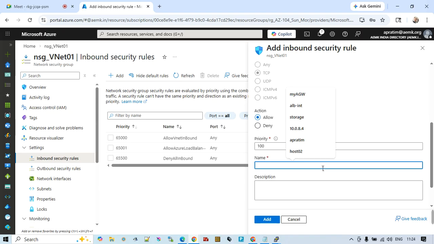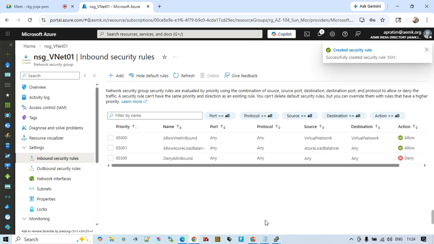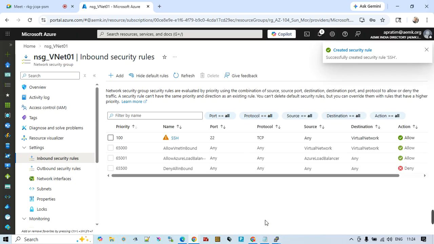Since it is for SSH, let me give the name: Allow all inbound SSH traffic. Now let us add the rule. It has added a new rule that from any source, if the traffic is destined for the virtual network for SSH, it must be allowed.